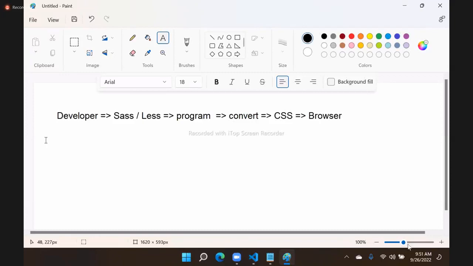Some companies make it mandatory. They say that our project is already using SASS. Without SASS knowledge, you are not allowed into the project. That means we don't take you even though you have good knowledge of CSS, because our company is completely designing everything in SASS. Our team and our developers are already using it.